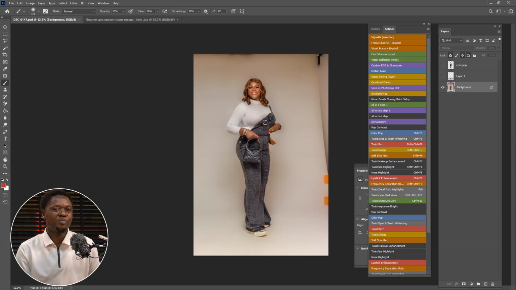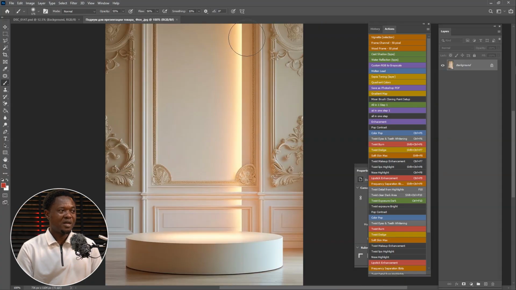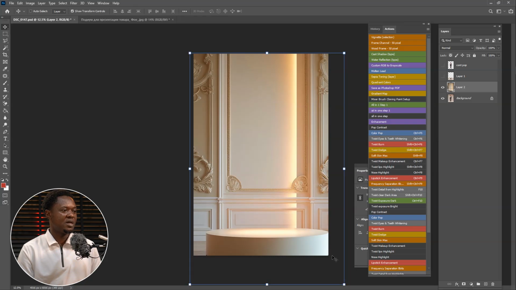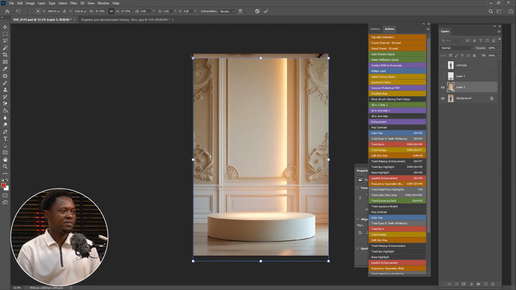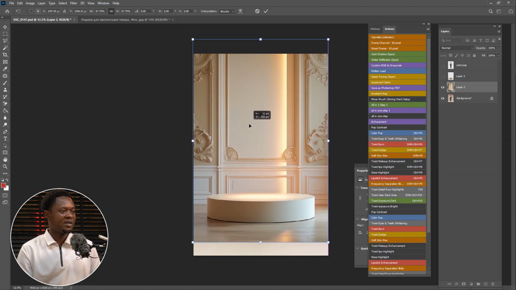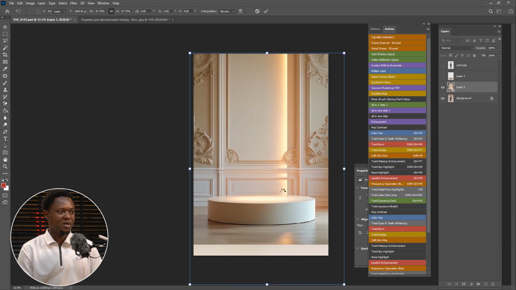This is the image we are going to be using, and this is the background that we are going to be using. Let's zoom in a bit. If you take a look at this background, there's a light coming out from inside and it's reflecting on this stuff here. We are going to drag this background and drop it on the image like so. Then I'm going to reduce the size of the background to match that of the image. So let's lift it up a bit like so. I think it's okay. Then hit OK.